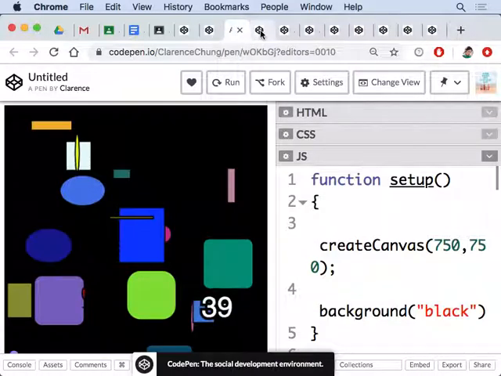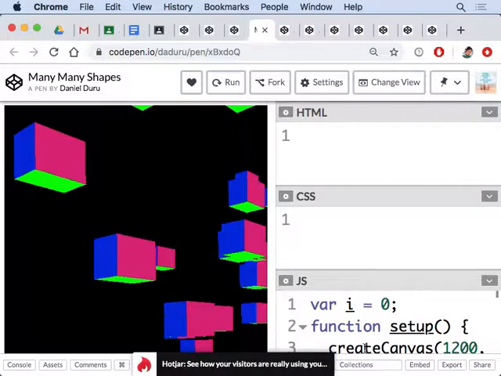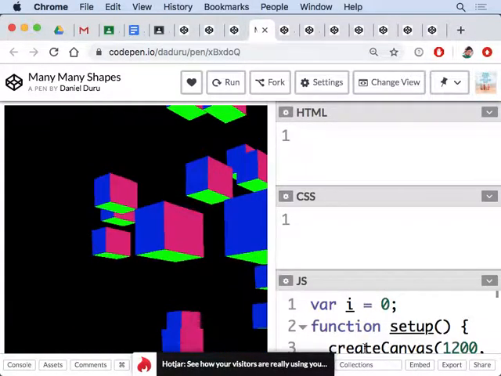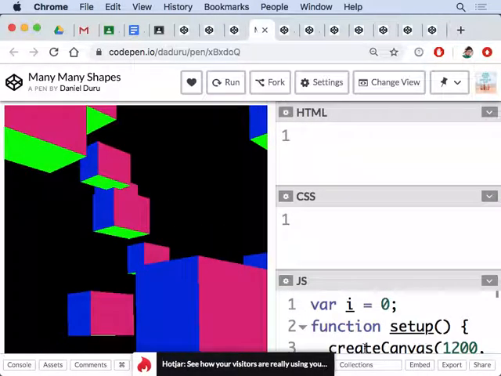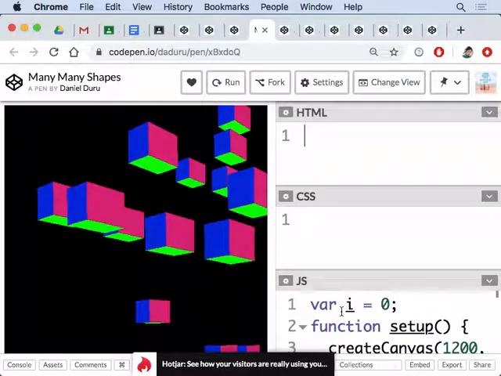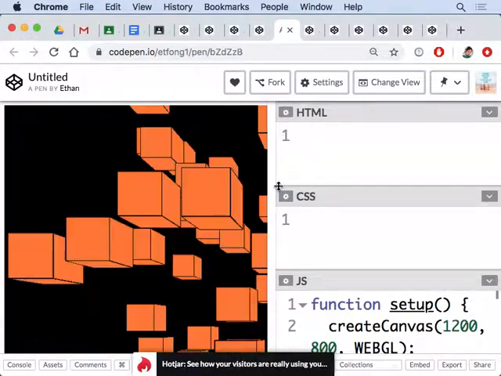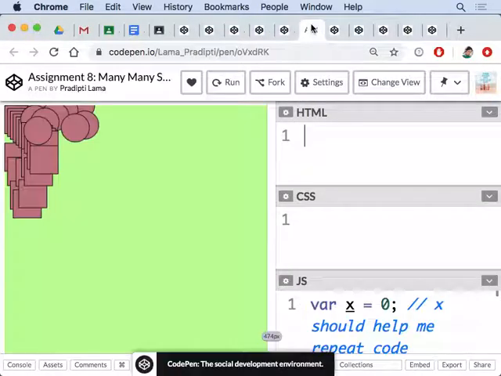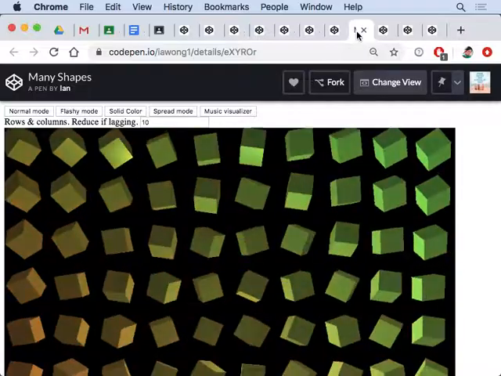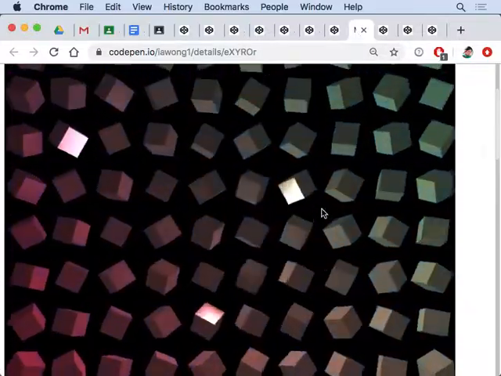One that matches my example the most: notice each time the screen is drawn, you have, I think, 100 squares, maybe less depending on perspective, up here on the screen. The frame rate is slowed a little bit so you can appreciate that each frame the shapes are being drawn. Here's a bunch of cubes. There should be 100 cubes here. This is the base level of the assignment. You can do 2D or 3D. Notice on this one there are 100 cubes on the screen.